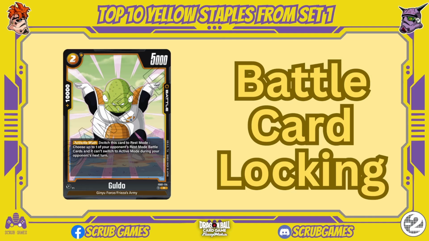But the benefit of it lies in its effect, which is activate main, switch this card to rest mode, so you have to play it out and switch it to rest mode for its cost. And then choose one of your opponent's rest mode battle cards, and it can't switch to active mode during your opponent's next turn. Now, yellow really lacks in removal, but what it lacks in removal, it benefits in another way to hold things off. So rather than actually removing things, you at least make it so if it's going to stay there, it's in a timeout, it can't really do anything.